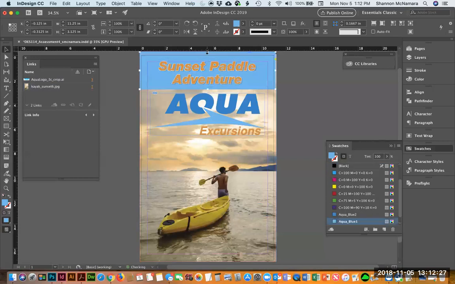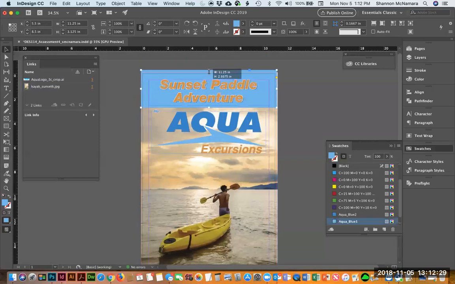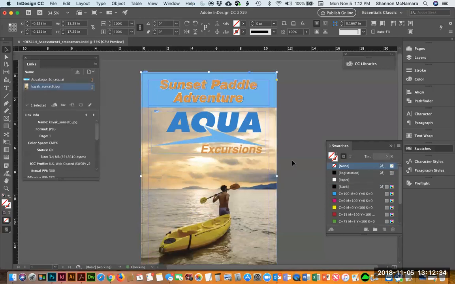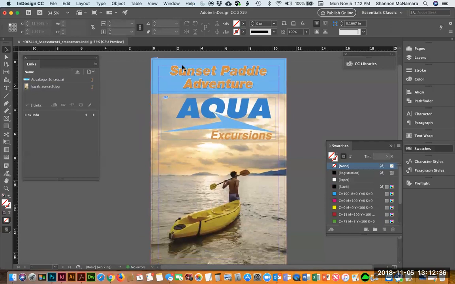Maybe even I want it to bleed up at the top too. We'll see. Close that up to the bleed line. There we go. Make it nice and neat. And again, making sure I'm keeping my text in my margin.